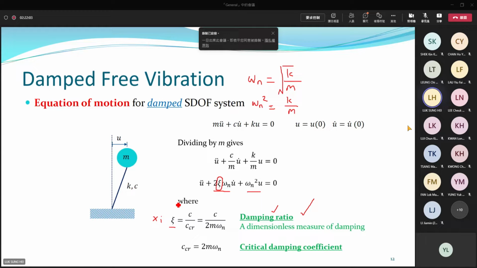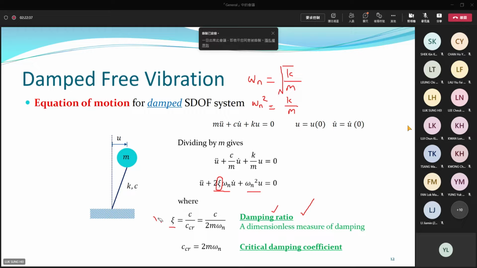So it's quite confusing, right? It's just like the character C. That's why I normally call this the damping ratio. Otherwise, I think you will be confused. But when you read the textbook, normally they use this symbol to denote damping ratio. Or when you read the code of practice, the Wien code or other codes of practice, they also use this symbol to denote the damping ratio. A quite general symbol.